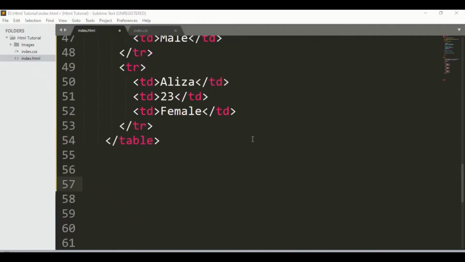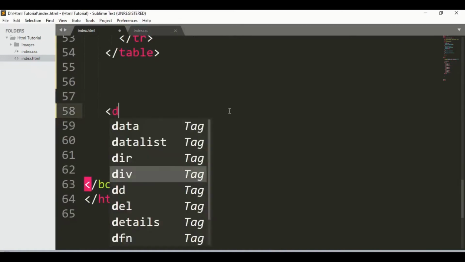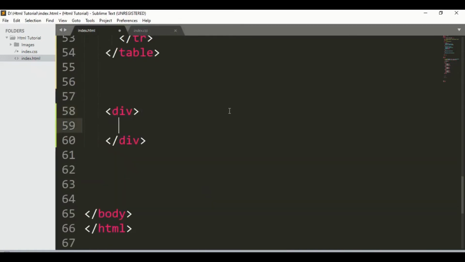Now let's talk about div. First of all, what is div? In simple words, you can say div is a container of other HTML elements. It's a very simple definition of div. Let's say we have h3.